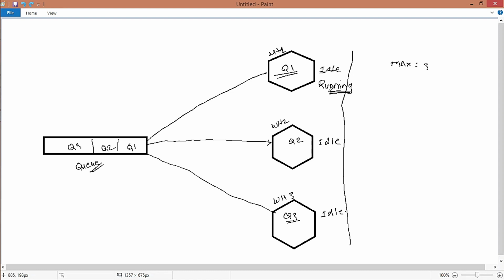As we have seen how the queries get distributed to different warehouses and how the warehouses are started for query execution, Snowflake has a mechanism to check the warehouse states.